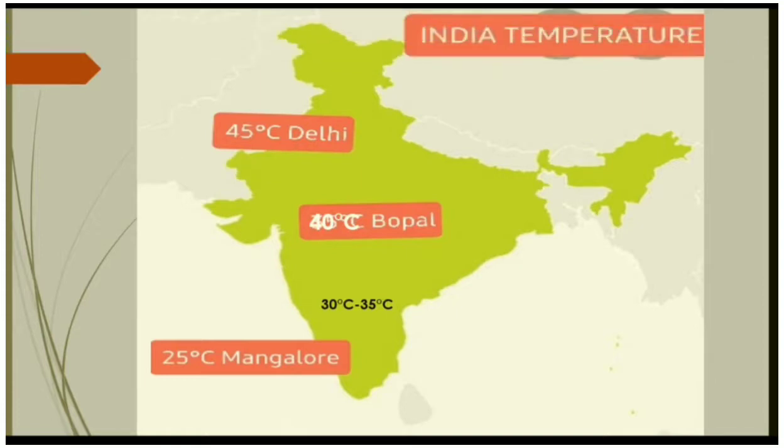Then we have the northern part, where temperature is 4 degrees Celsius or less than that. There are places like Leh, Ladakh, Kargil. All these places always have a minus temperature, whether it is summer or winter. So in the summer also the temperature is low. Why does it have a low temperature? The reason is that as it is a mountainous region, because of its altitude, the temperature decreases with the height, or you can say because of the normal lapse rate, the temperature has decreased.